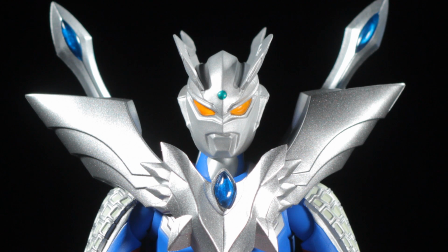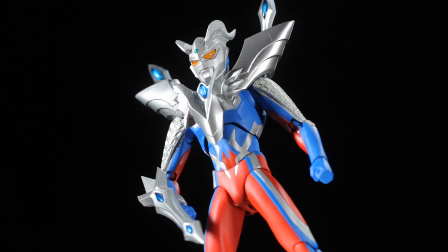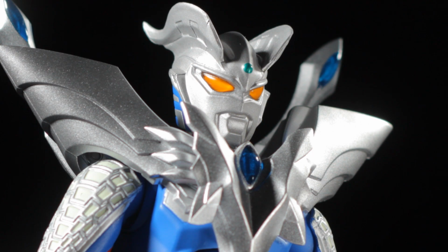Today I'll be reviewing Ultra Act Ultimate Zero Renewal version. Ultraman Zero's ultimate form first debuted in the 2010 film Ultraman Zero: The Revenge of Belial. After receiving the ultimate Aegis from Ultraman Noah, Ultraman Zero gains the ability to transform into Ultimate Zero. In this form, Ultraman Zero sports chest armor and a sword on his right arm. Not only is Ultraman Zero immensely strong in this form, but he can also use powerful new techniques.